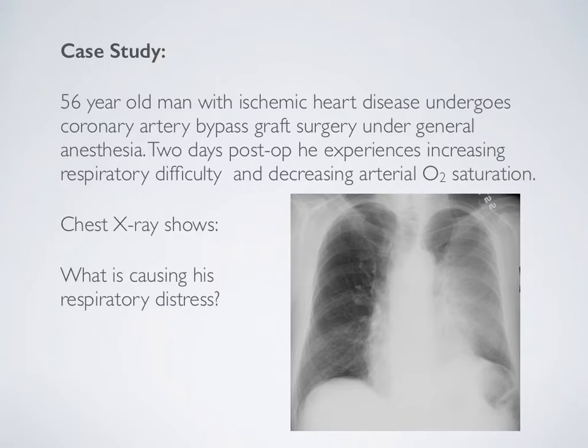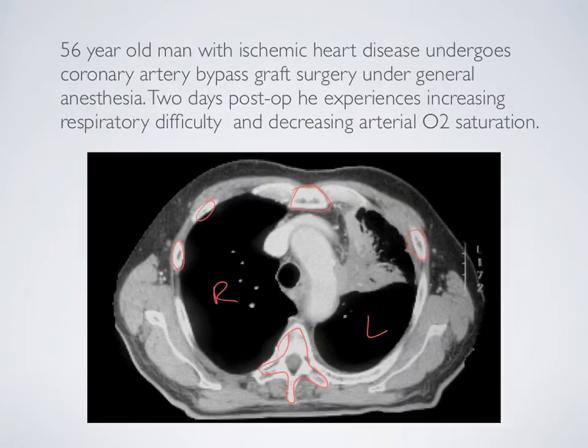Here's what his chest x-ray looks like. So take 2 minutes and just brainstorm what could be causing his respiratory distress. This is a differential diagnosis. There's a lot of things that could be causing it given this clinical picture. So think about some of the things that might be going on here. What we saw here is that this is really opaque, so this is probably air out in that space.